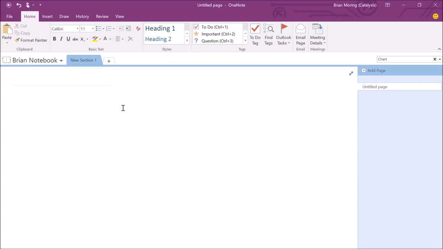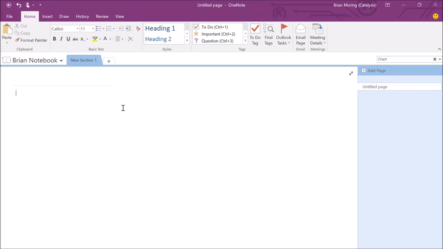Now, if we go and search within Windows 10, you have multiple versions available to you. Not only do you have OneNote 2016, but you also have the OneNote app. I definitely recommend using OneNote 2016 because it's going to be more inclusive, and you're going to have a lot more items that you can do within OneNote as well. So that's what I'm going to be demoing today: OneNote 2016.